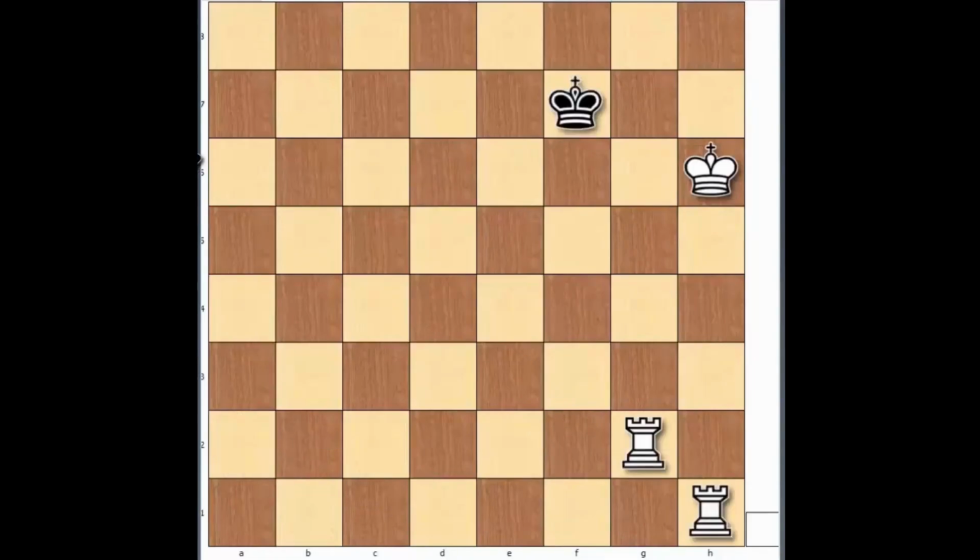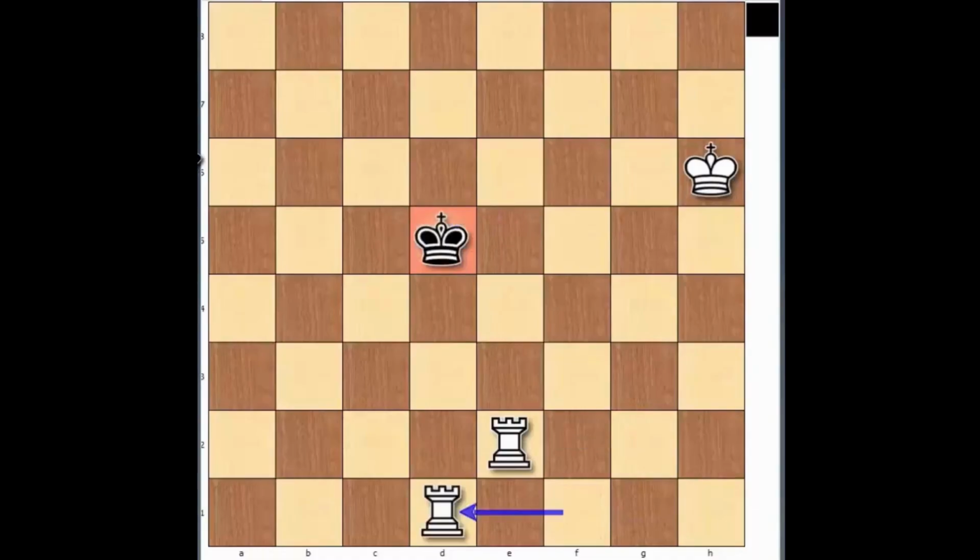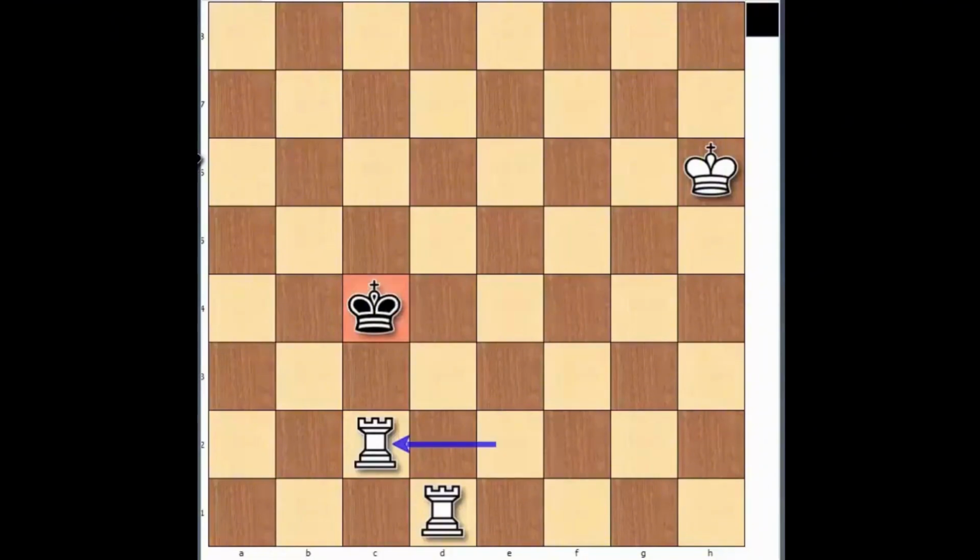The method also works with two rooks. The only thing you need to be careful about is not leaving your rook unprotected. Another tip I can give you is to always keep the rooks far from the opponent's king. When he gets close to the rook, you move it away from the king. So it works like this. The rook that is free gives the check, and the king moves toward the rooks with the aim of attacking one of them. So, always with the free rook, you keep giving checks. And now, when the king attacks the rook, you move the rook to the other side.